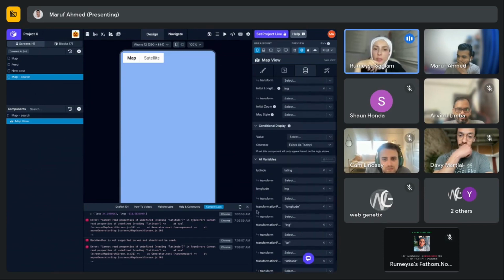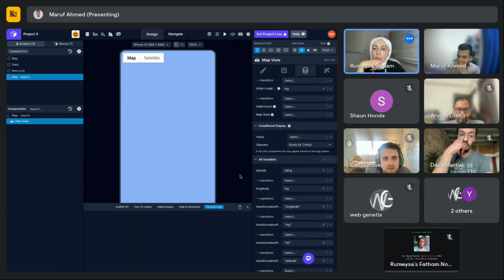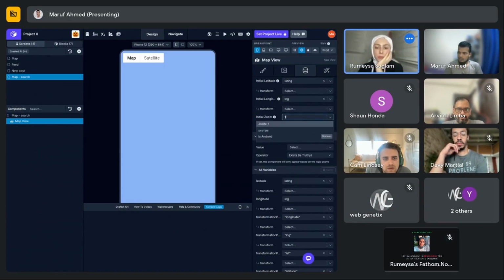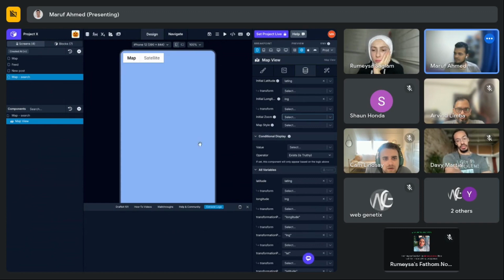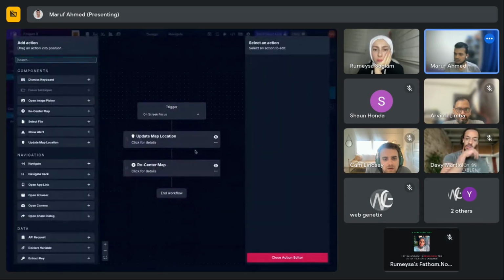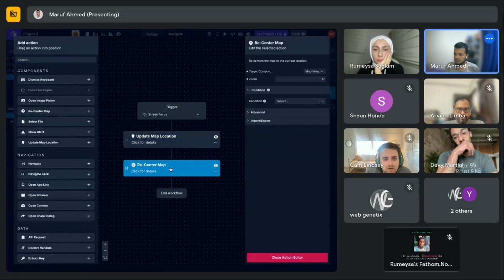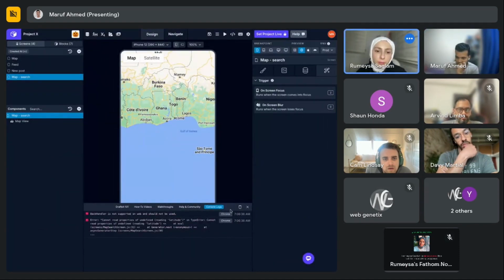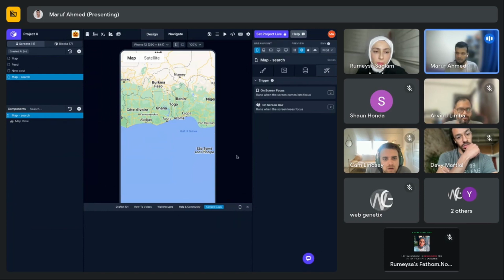Maybe we should try the initial zoom as well. Okay. Zoom level 17. Still, we are getting something. We are reading the latitude from somewhere else. Let me try a hard refresh.